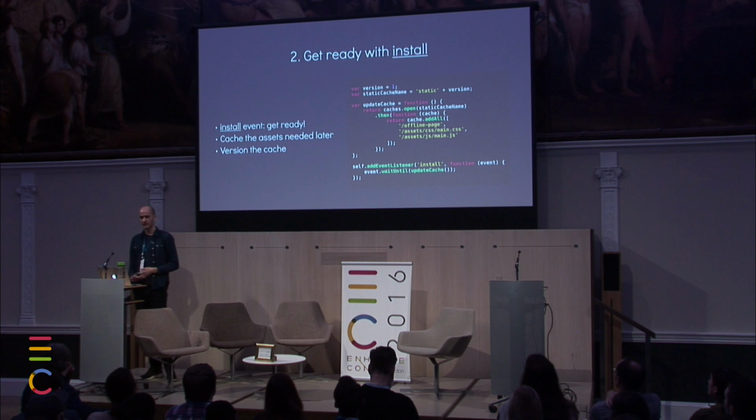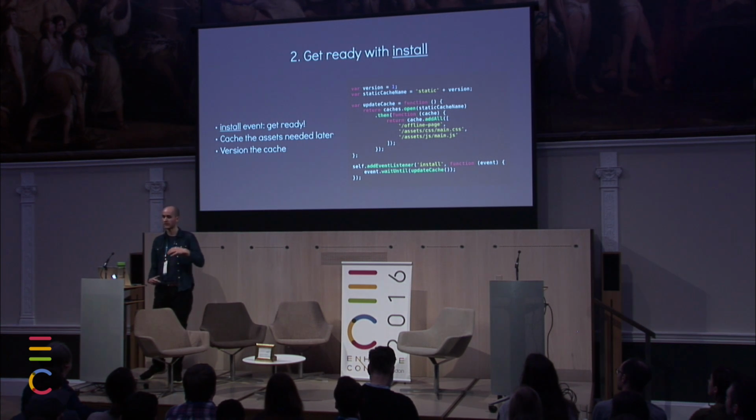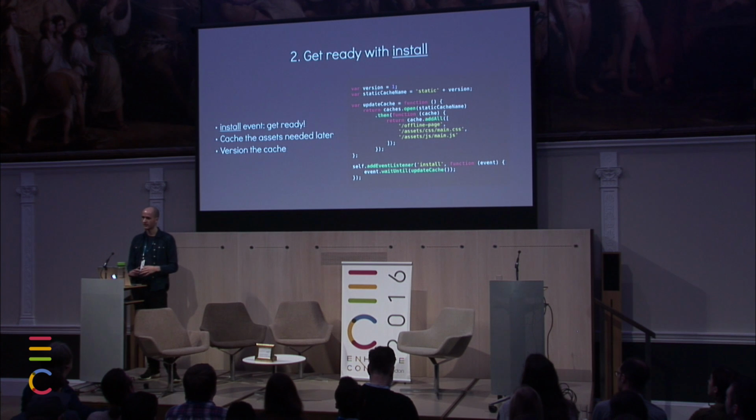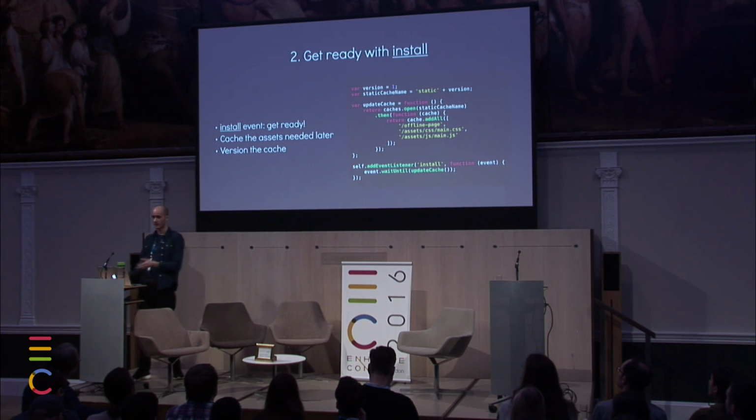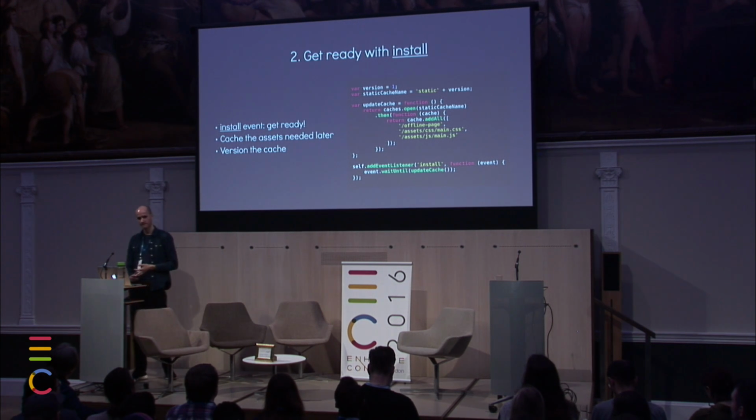Okay, the next thing we're going to do is we're going to get ready with the install event. The install event is something inside of the service worker that is called, of course, when the service worker is registered. So it's a great time for you to prepare. In our case, we want the offline page to use some cached assets. We're going to cache some HTML, some JavaScript, and some CSS. So in the install event, we say update the cache. That function uses the new cache API that came with the service worker API to prime the cache. So you can see cache.add all offline page and some CSS and some JavaScript. So now these are in the cache, we can use them later.